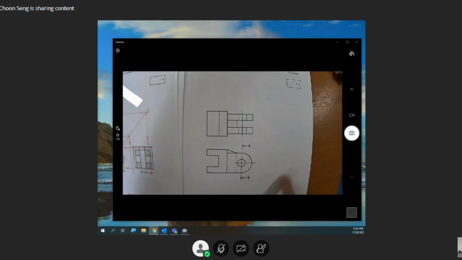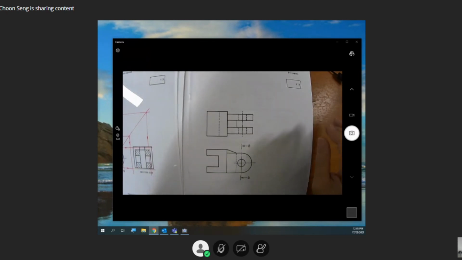So here, how can it be on top or at the bottom? Definitely it is at the bottom, cannot be on top. Some of you draw at the top. For what? What's the point? Your cutting plane is here, and there's no space to draw it here, so it's obvious I want you to draw here.